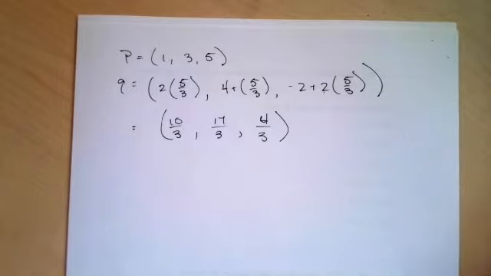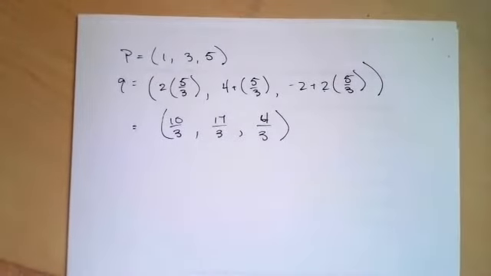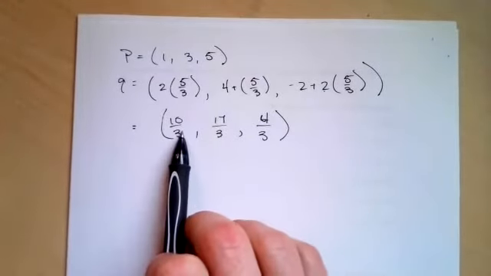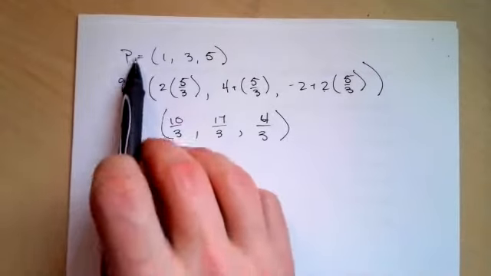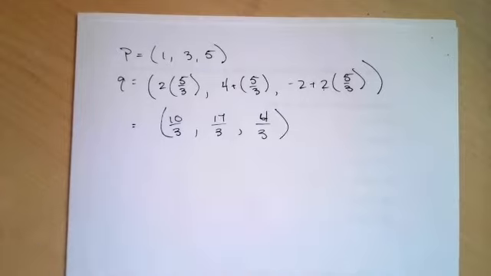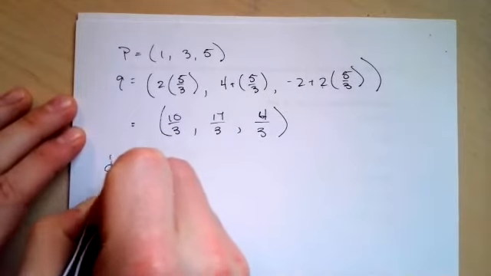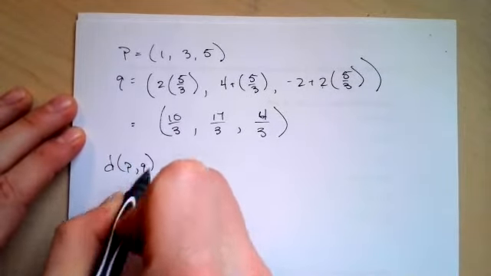So we found our P, or we're given our P, we found our Q, and we know that this Q lies on our line, and this is where we are going to land to hit our perpendicular. The question of the problem, though, asks, what is the shortest distance? We actually have to find the distance now between P and Q.